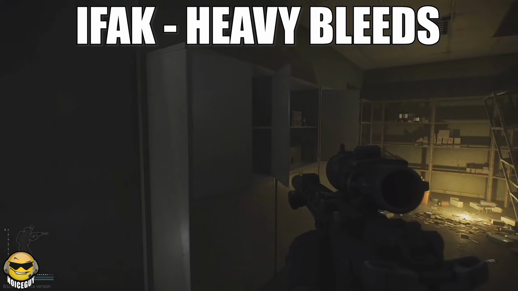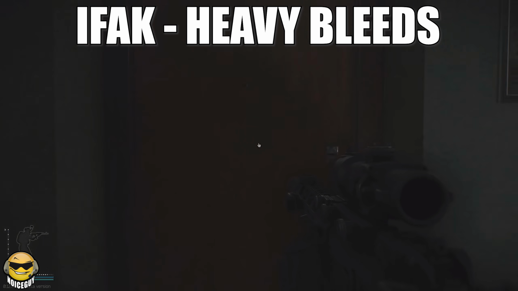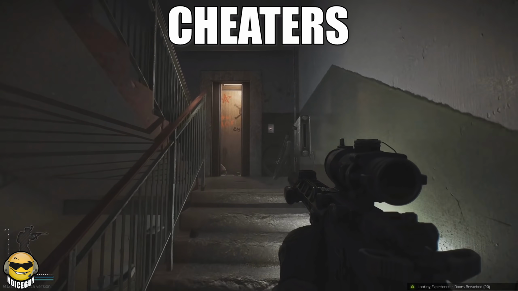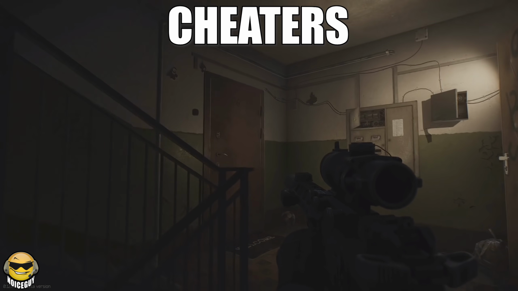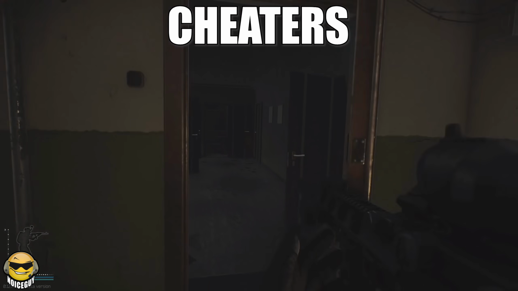The IFAK now stops heavy bleeds, but reminder, it does take a lot from the durability, so pay attention to that. As always, someone asked about cheaters, of which BSG have already banned 30,000 just this month, and asked that we continue to report any suspicious players. For those who don't know, you simply click the triangle next to the player's name in the death menu to report them for whatever reason.